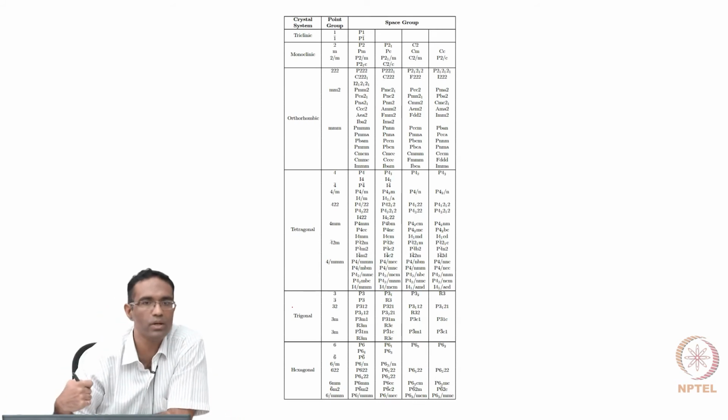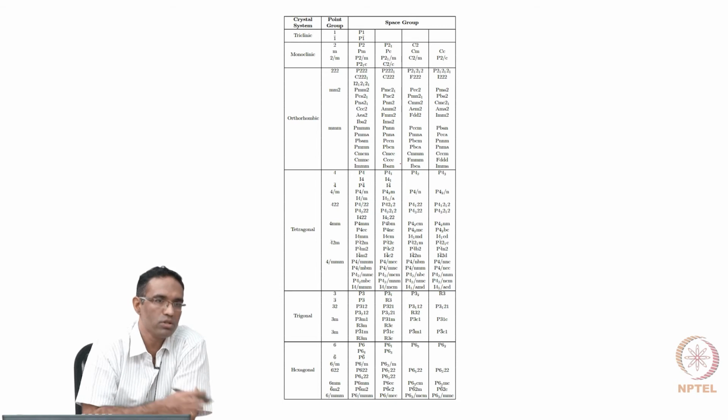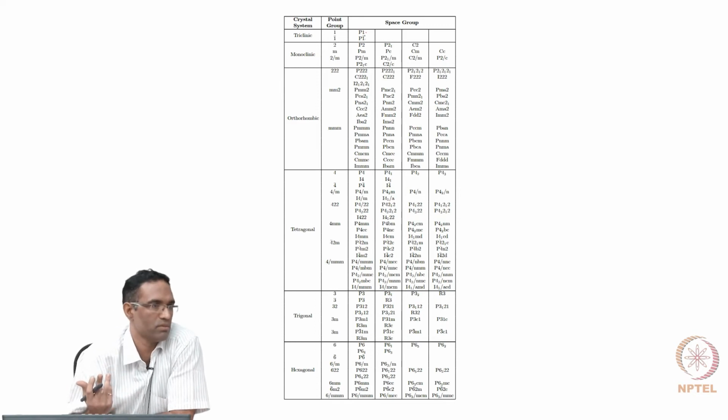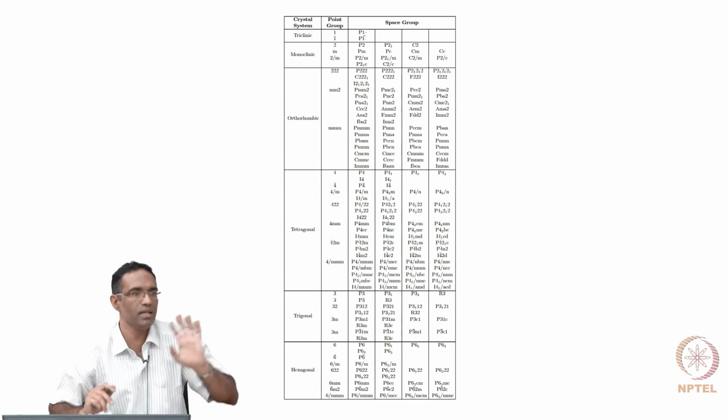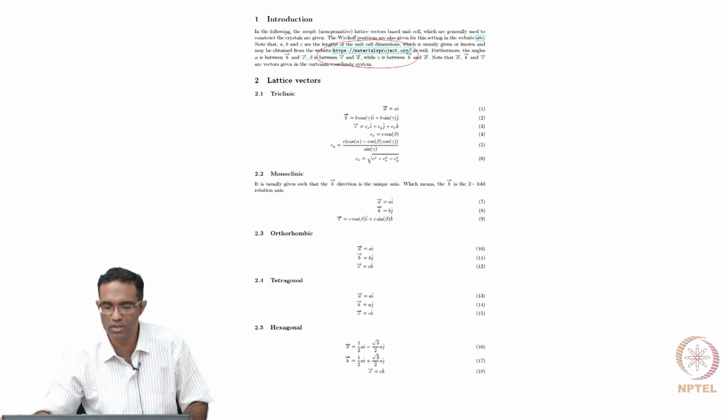So I have written down all the 230 space groups over here and classified the unit cells, or the crystal system, that is appropriate in order for you to generate the crystals belonging to each of these space groups. So like we discussed, if you have P1 1 bar, that means the only symmetry that is possible is either one-fold rotation or maybe an inversion. If it's inversion, it is basically the triclinic Bravais lattice, right? Then you have to use a triclinic unit cell, okay? And correspondingly you will choose these as your lattice vectors.